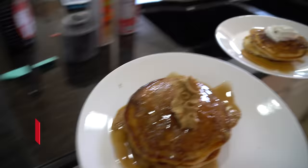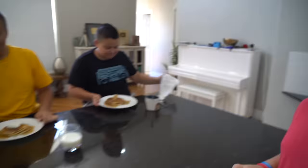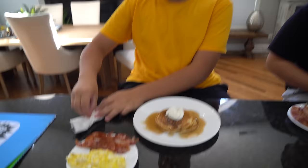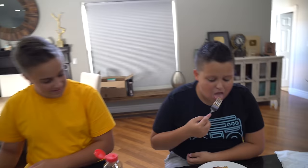We have your pancakes! Oh boy! We got them switched around — it's okay. Oh my gosh, these look so good! And then you have your eggs and bacon. From the looks, I would say five stars, definitely. Oh wait, I forgot one thing — just in case you want to add more, here's your syrup. We have the peanut butter, everything. It looks perfect. Thank you! No problem.